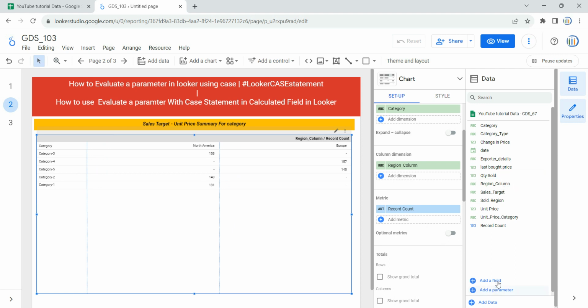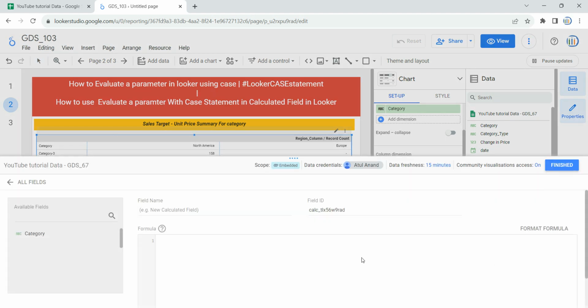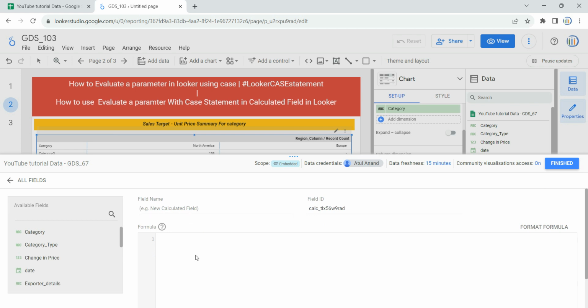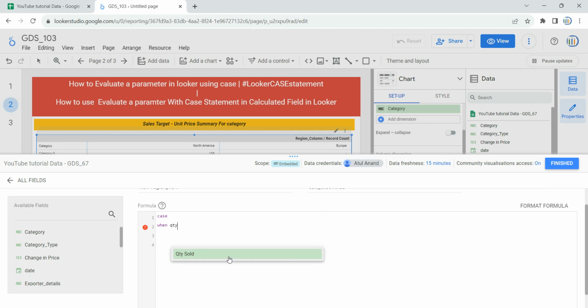So I'm going to create a new field over here as a calculated field. I'll click on add a field, then I have to give the name. I'm just going to give the name as new region underscore version 1, and I have to give the case statement over here saying case when quantity sold is less than equal to 100, then put the grouping as poor. I'm just going to copy this line and put it again and again. Now the next condition is that if the quantity is less than equal to 250, then we give the grouping as good.